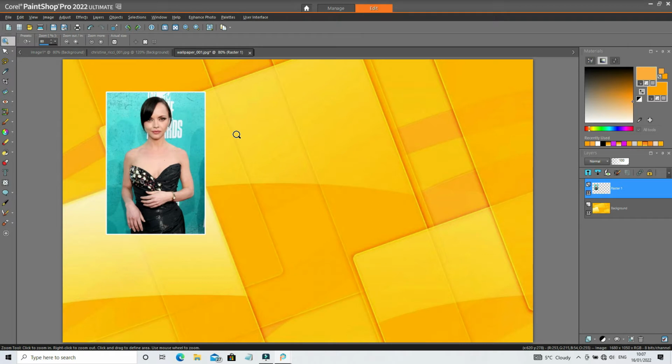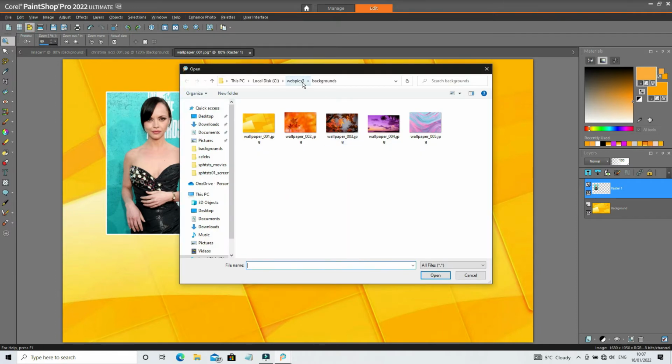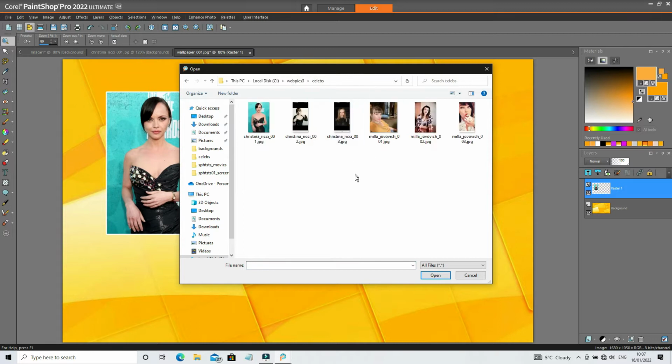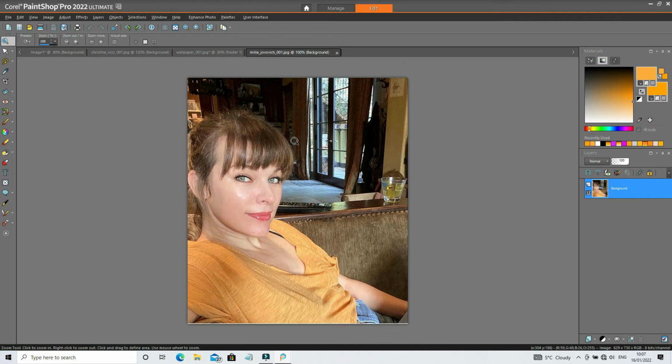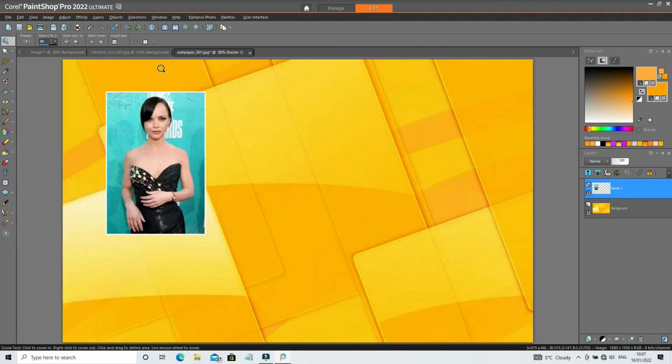Same thing, I can do it with a different picture. I'll just do it again. So open. This time I choose Milla. Now Edit, Copy, close it.